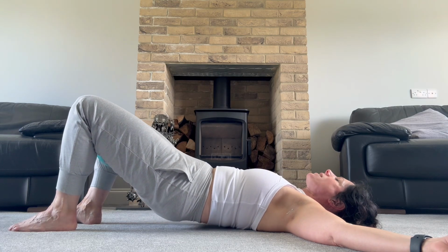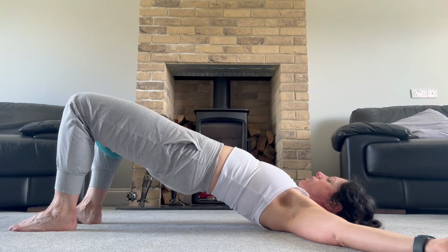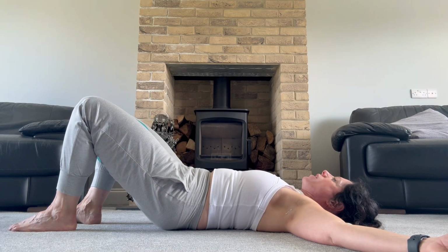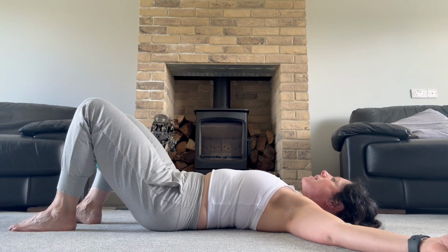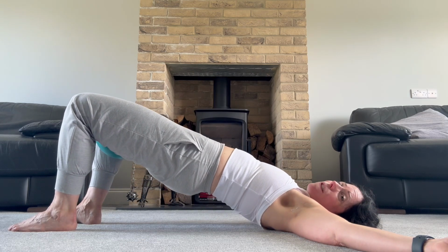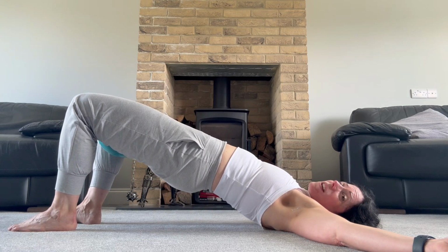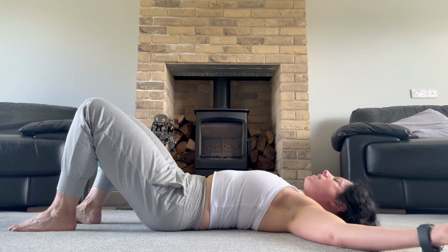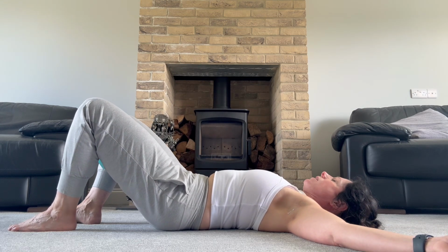So press the inner thighs into whatever you're holding between the thighs. One vertebra at a time as you go up and down. Only 6. Just try and explore how high you can lift by pushing into the feet. Check the stress doesn't go into the neck. Back of the neck is long.